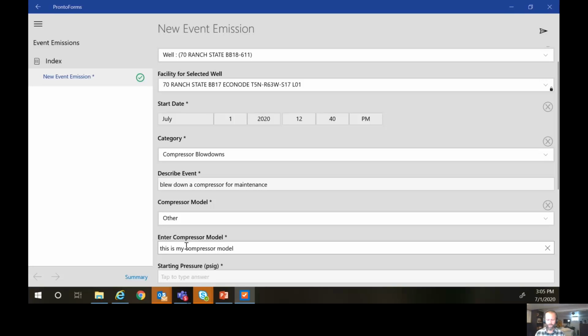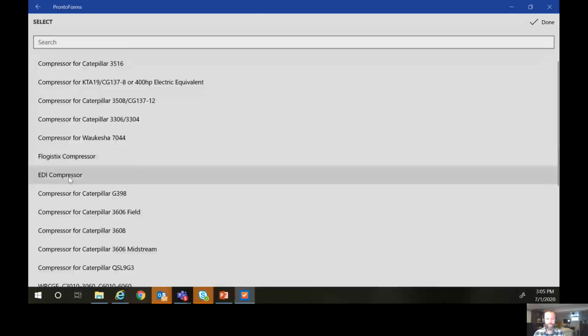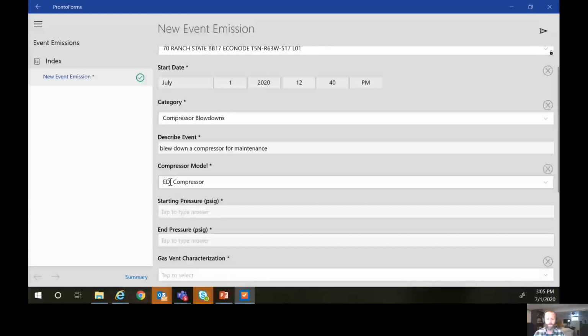And what's going to happen is we're going to have to reach out to you and figure out what's going on and add that to our table. Because unlike the blowdown purge category, if we don't know what the compressor is, we're not estimating the volume any other way. So we're just going to have to fill that gap if we find them. But for this case, let's say that it was actually an EDI compressor. Also, OTA compressor package is the same.